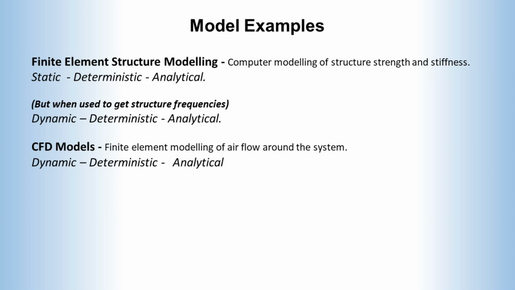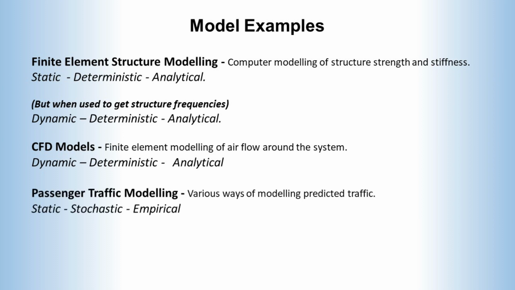Another widely used finite element model is computational fluid dynamics to establish the flow of a fluid around a shape. The name gives the game away here. Of course, it is a dynamic model. It tracks the flow step by step as it passes over the shape. It's deterministic in that it gives a single answer, and it's analytic as it's based on our scientific understanding of fluid behaviour.